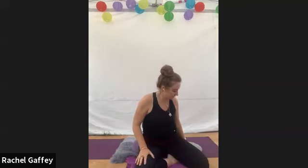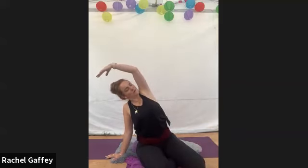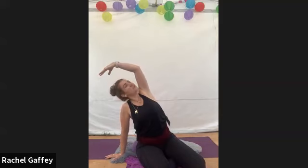So your feet are stacked on top of each other. Your knees are over to the side. So my knees are going over towards the left. My right hand is down by my hip. I'm going to take my left arm. I'm going to inhale, reach and stretch over to the side. Our mermaid stretch here. So chin is up, stretch, reach and lengthen.